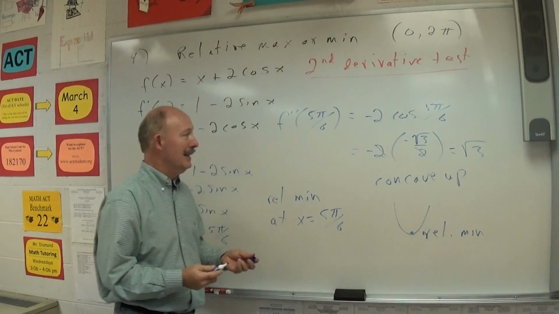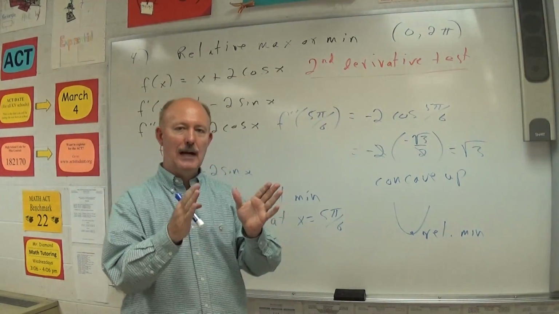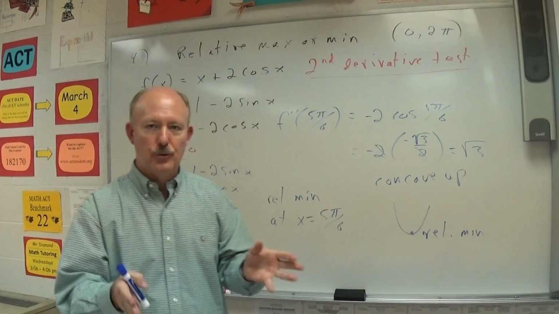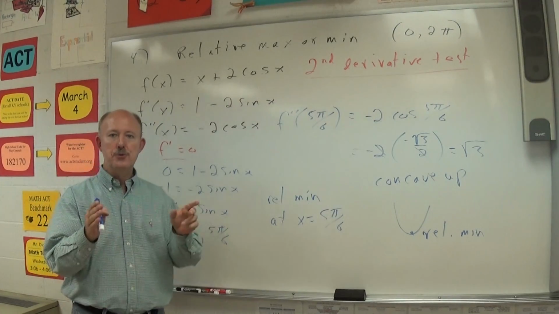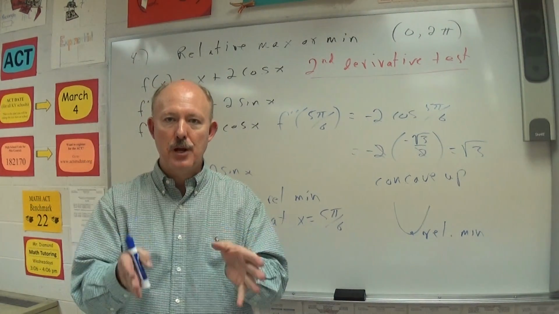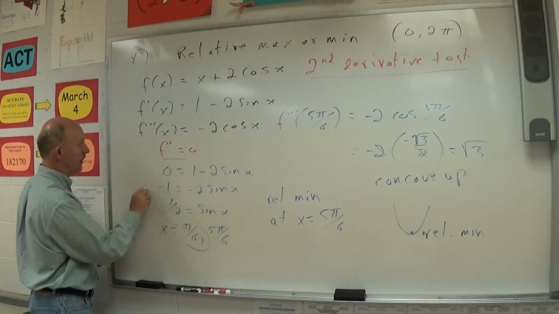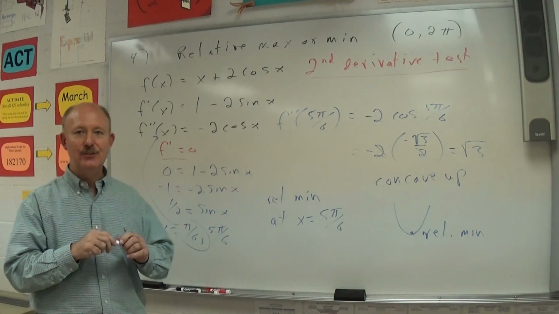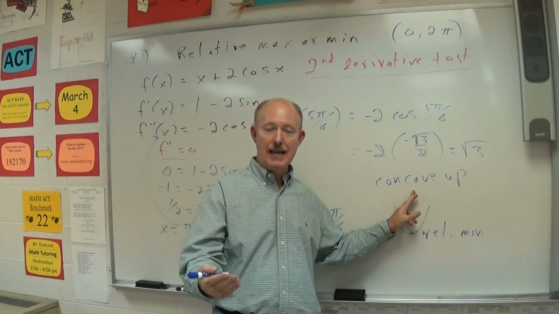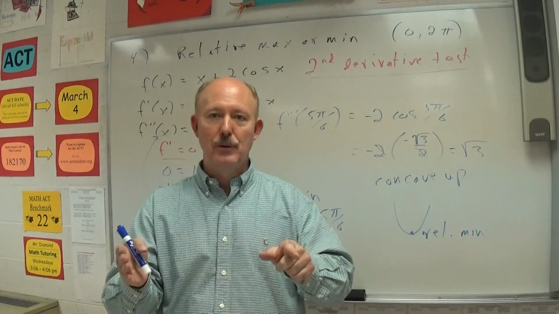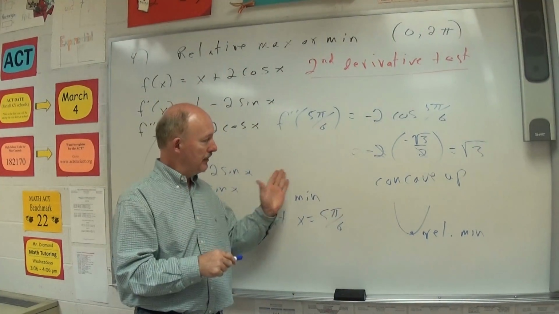So one thing with the second derivative test: you don't have to do the wiggle graph. You don't have to pick out the test values. You use the actual critical numbers and test them in the second derivative. You take the critical number itself and plug it into the second derivative, and that tells you whether it's concave up or concave down, and then that tells you whether you have a relative maximum or minimum value. All right, so this is the second derivative test.